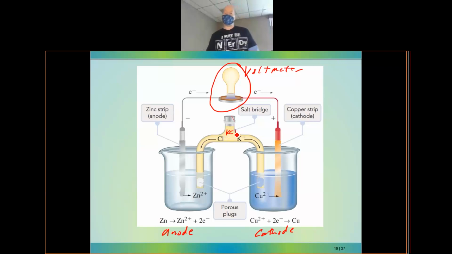All right. And so to neutralize the charge, remember that in the anode here, the zinc is breaking off of this metal and oxidizing into zinc +2. So you're building up a huge positive charge here. And so the salt bridge sends all the Cl minuses down in here. For every one Zn +2 that's formed, 2 Cl minuses will come in there to neutralize that charge. Over here, we have a +2 copper going to the metal. So +2 going to 0.